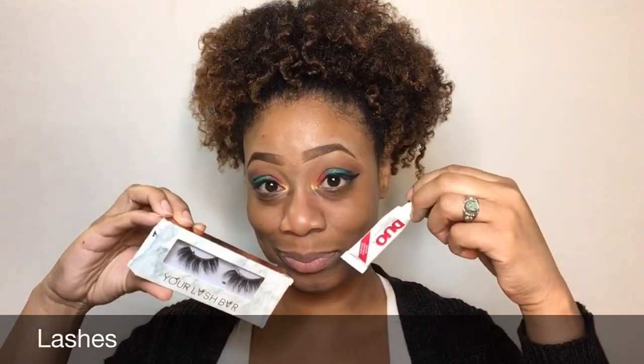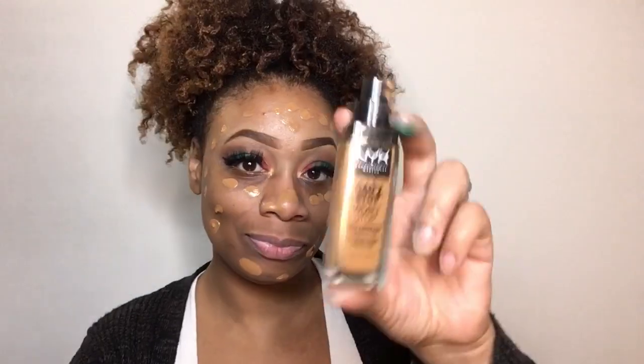Spice it up, I'm using lashes from Your Lash Bar and I'm just using my duo glue, and here we are. Look at these poppin' lashes. This is in the style Mojito.